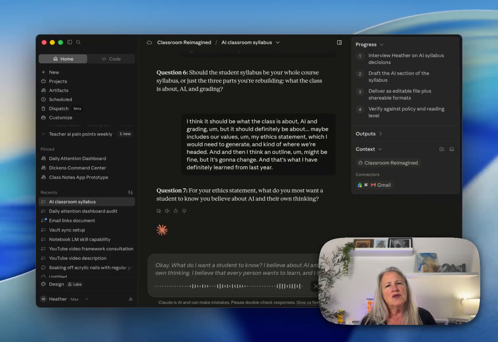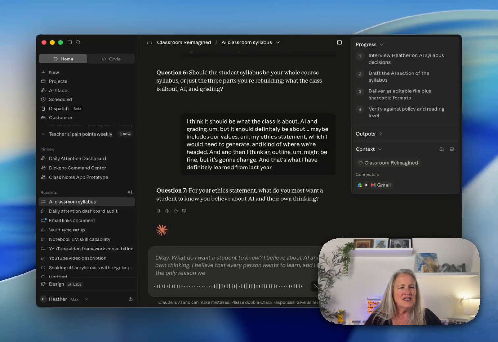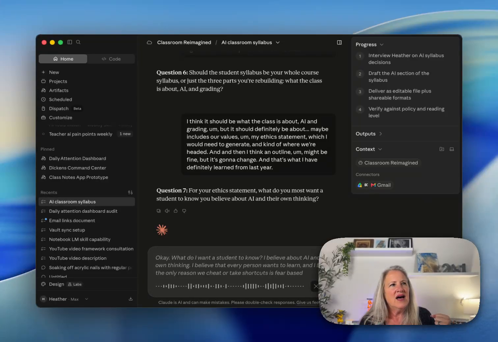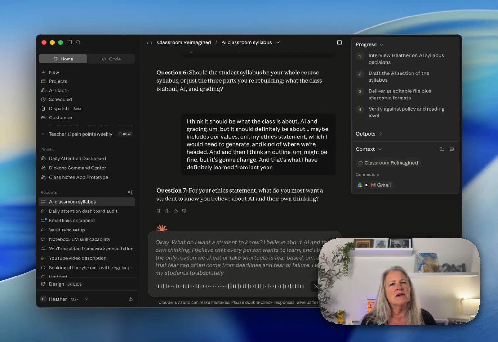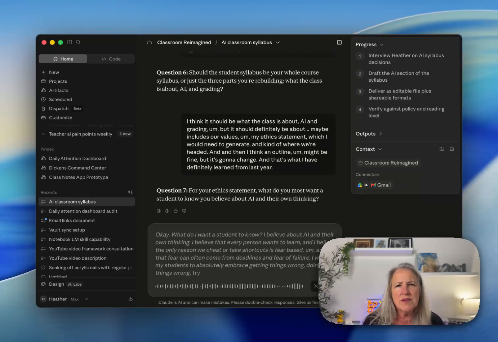And I believe the only reason we cheat or take shortcuts is fear-based. And that fear can often come from deadlines and fear of failure. I want my students to absolutely embrace getting things wrong, doing things wrong, trying something and reevaluating.